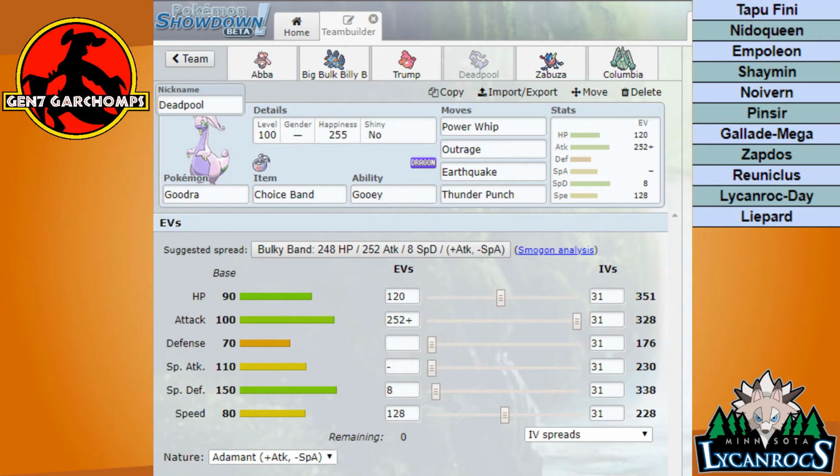So this time I'm going to be running Gooey, and I'm going to be running just enough defensive investment to survive a close combat from the Mega Gallade at least 1% HP. So that's going to happen. That will also slow him down. I'll get my hit, and then I'll be able to clean him up with something that's faster than he is later on. Really, the Power Whip is mostly there for that Tapu Fini.